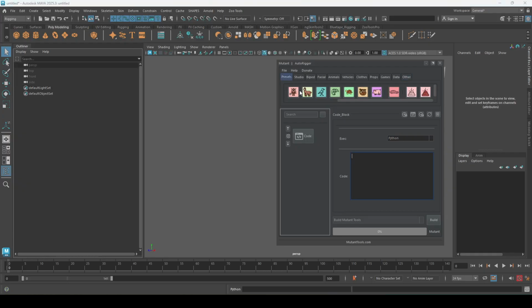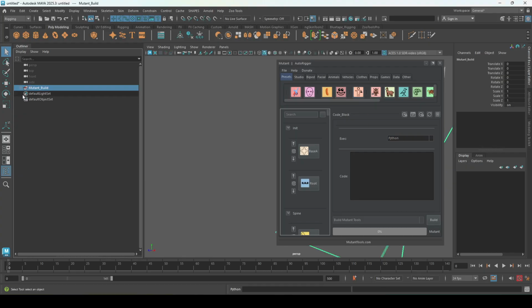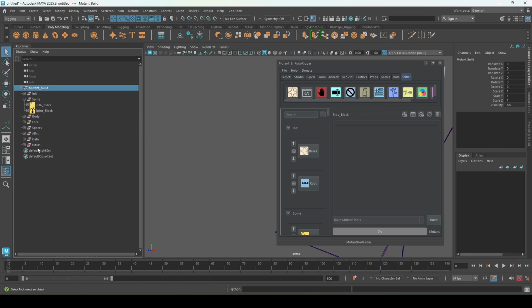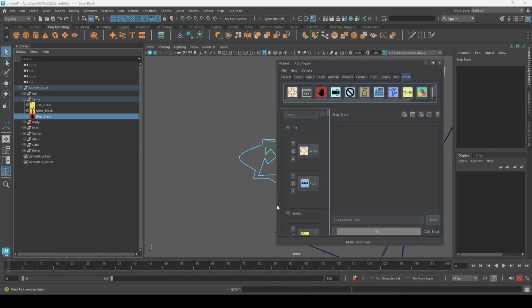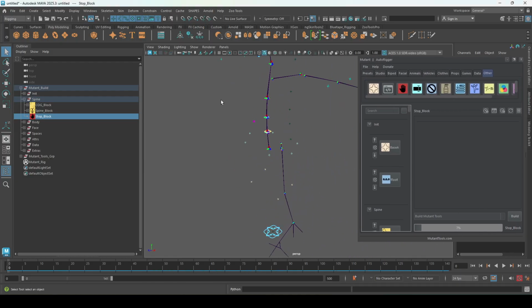Then we have the stop. The stop is really handy for debugging. So let's say you are building this template that is going to fail because we don't have a face. So I just want to stop after the spine, so it's faster. You just create one stop block, and after creating the spine, it's going to stop. As you can see, no error, just stopping, and you can just debug in here, see why it's failing, why it's constructed, etc., etc. Pretty handy.